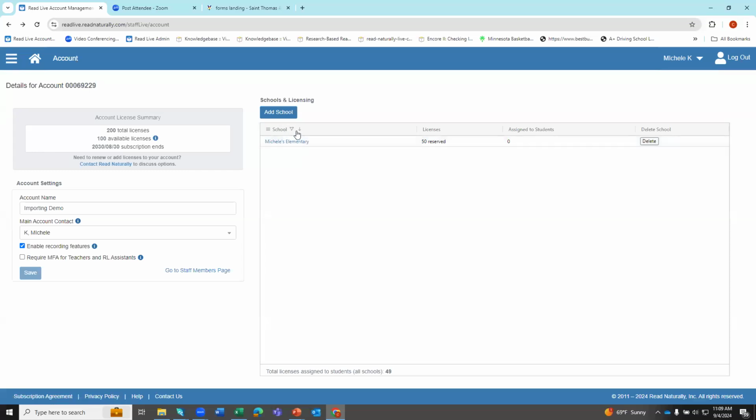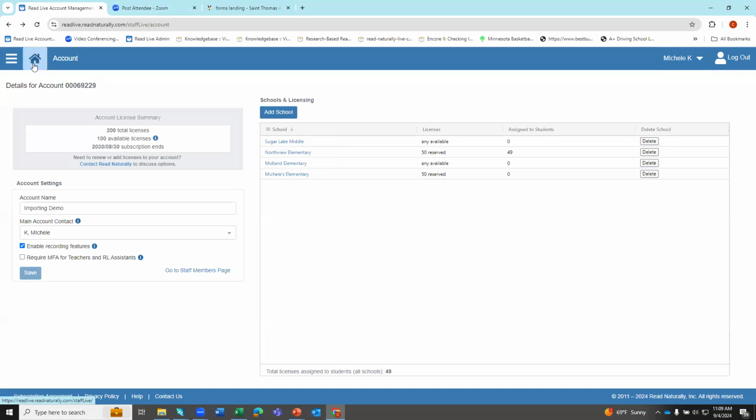There's a funnel next to the school heading telling you there's a filter on that column. If you click those horizontal lines again and hit reset, then all of your schools will return to that list. These horizontal lines for filtering and clicking on the heading for sorting is available under almost every single one of our tiles within Read Live. So whether you're viewing students or you're viewing staff or you're viewing schools, you can sort and filter in that way. There is one exception to that.